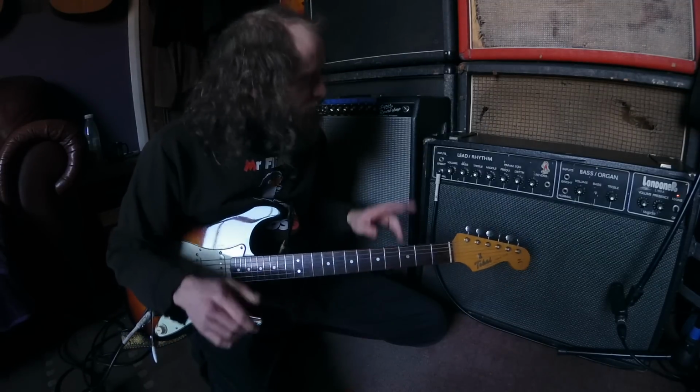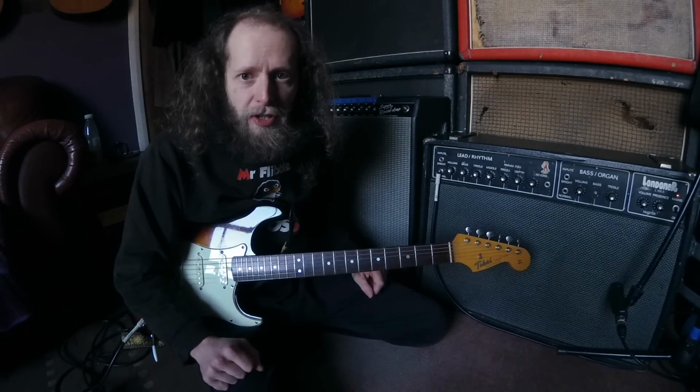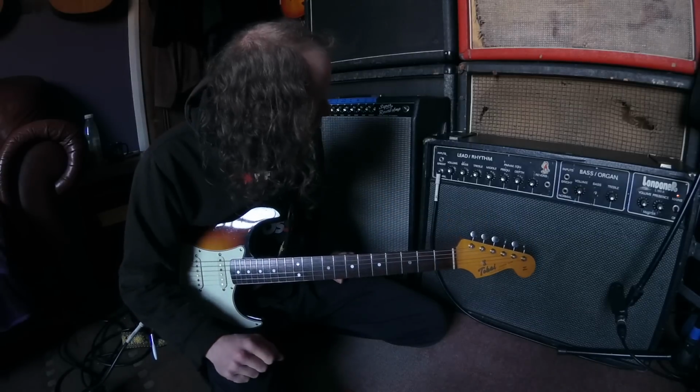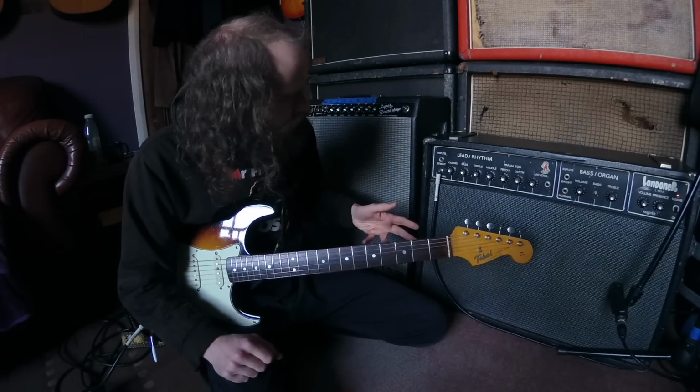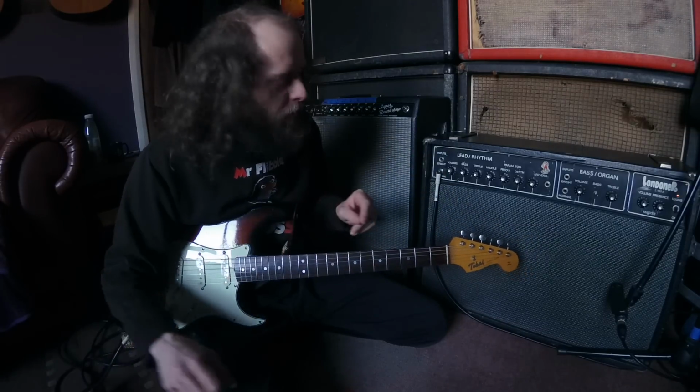But anyway, what we're going to do now, I'm also going to change the thing on the camera because I've just realised it's very, very dark and I keep blinding you with the guitar and it's making it darker. I do apologise, people. What I'm going to do now is plug the pedal board and go straight in. Just let you know quickly how I had it set up for the pedal board though.